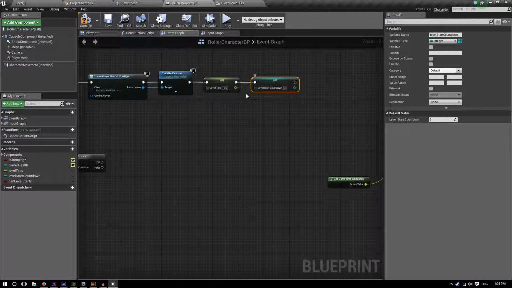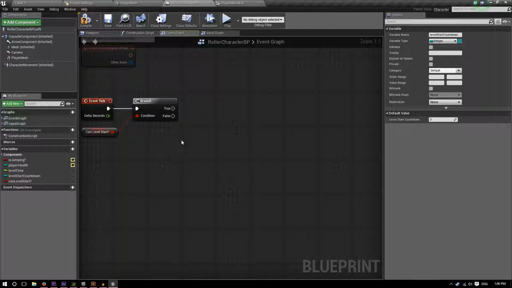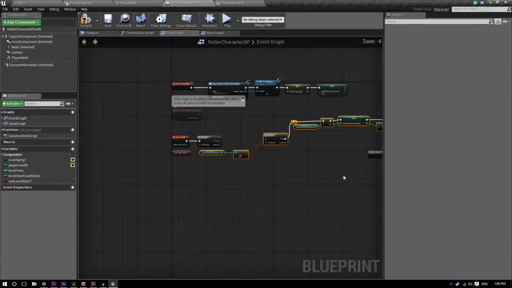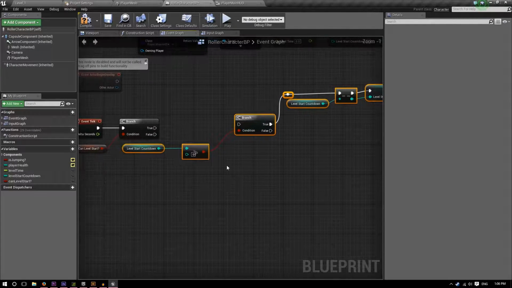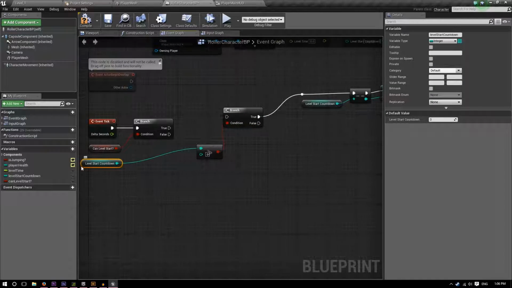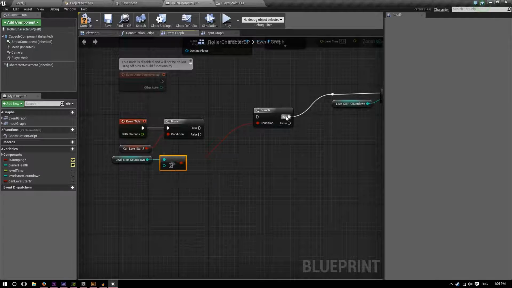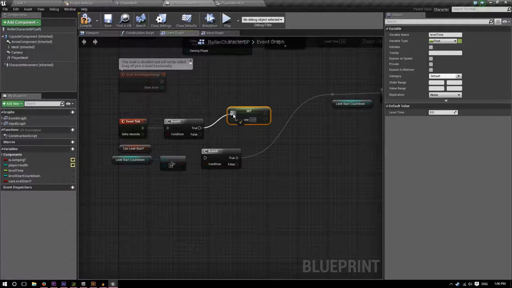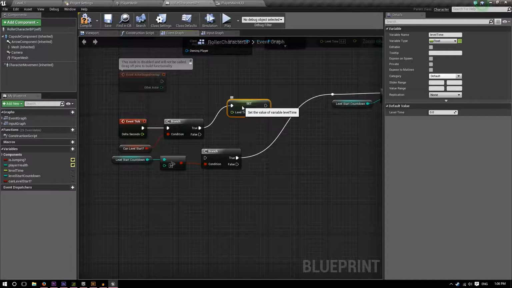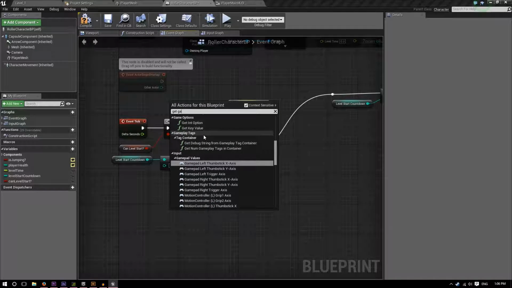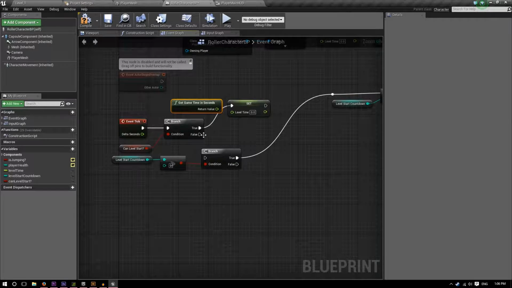So what we're going to do is here, I'm going to grab this branch, can level start. If it can, well, yes it can, then we'll change it now. So if it can, then what we're going to do is grab the level time, set the level time to get game time in seconds, get game time in seconds. Start set. Alright, great.